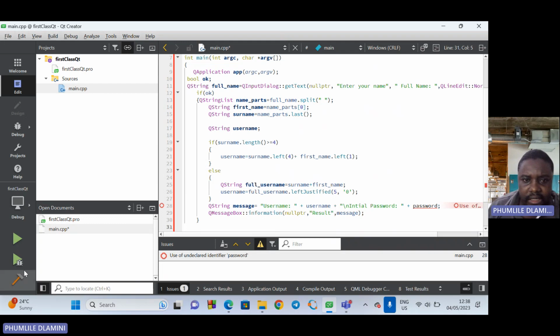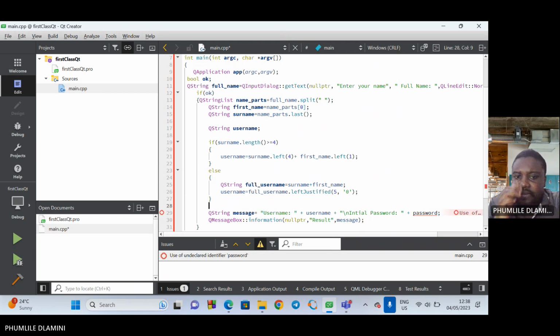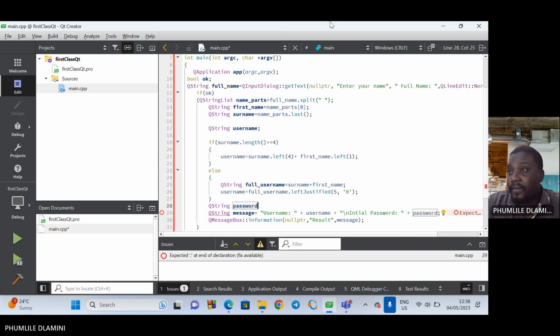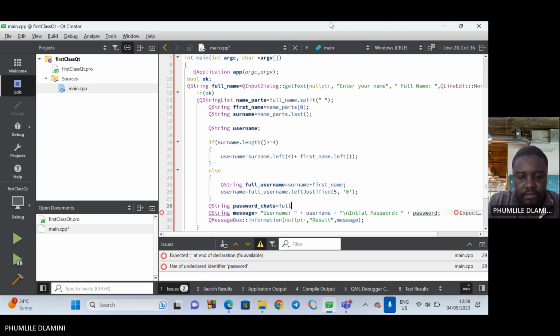After the else statement, I must add the for loop, but before I add the for loop, let me have a QString password again, QString password chars equals full name.